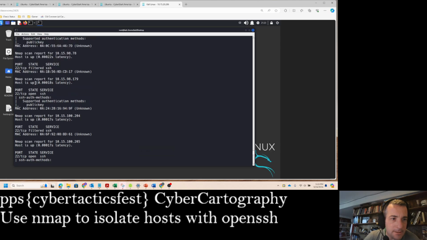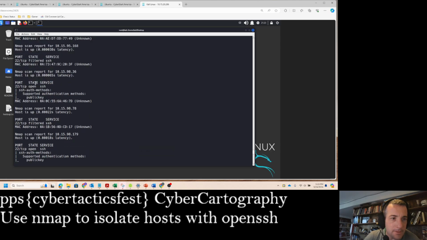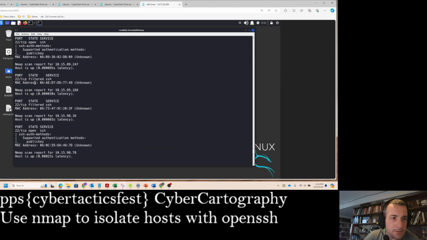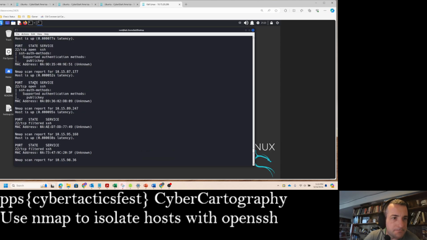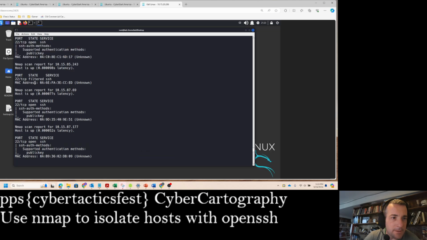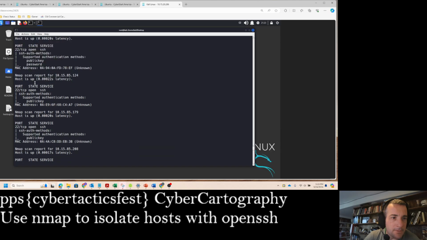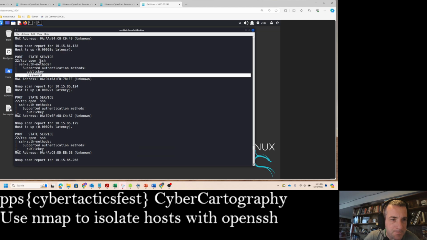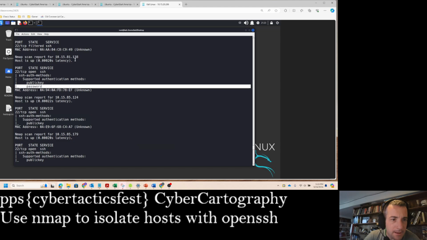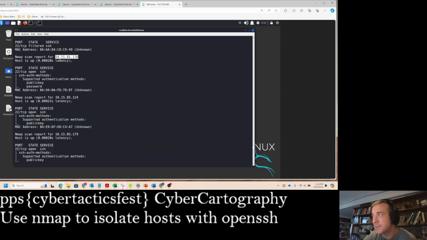And obviously you can use grep, you can use some of the things that we've talked about so far to filter this down and make it go a little quicker. But for the number of devices we have, we found one here, which gives us that. So now we have a password protected host and we have an IP, which means we can start to target that particular device.